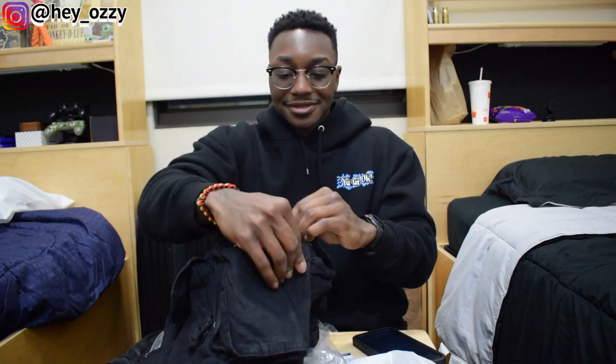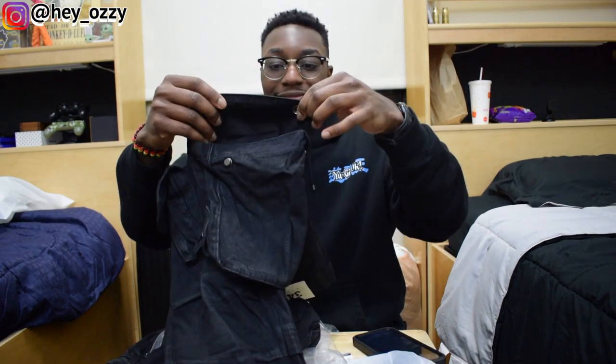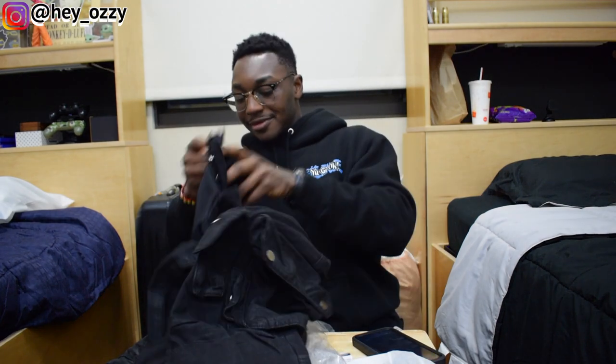And then you've got the bigger cargo pocket. This is big enough to fit a PSP or a phone or a wallet. Not big enough to fit a Nintendo Switch. Same thing on the left side, everything's uniform.